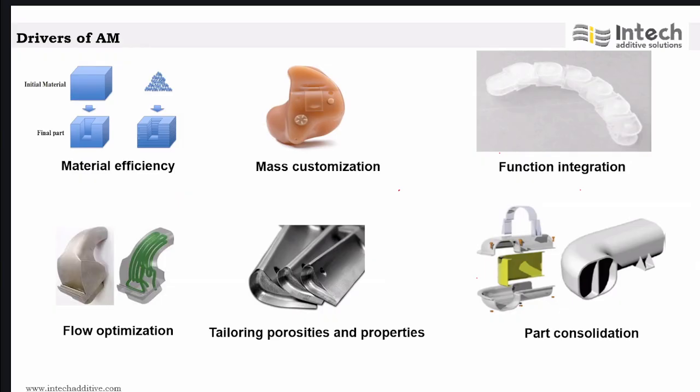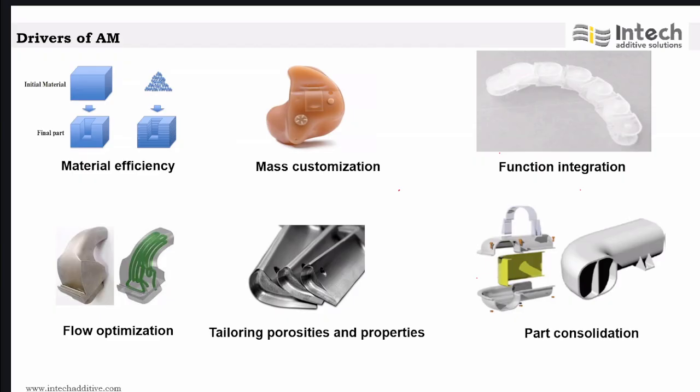And then the third one is about functional integration. You can see the complexity and the internal passages or curves that have been shown. Here, the entire part can be integrated, for example it can be printed in a single build. There are many applications that we can see in functional integration, like heat exchangers, fuel distribution systems, ventilation systems, and so on.